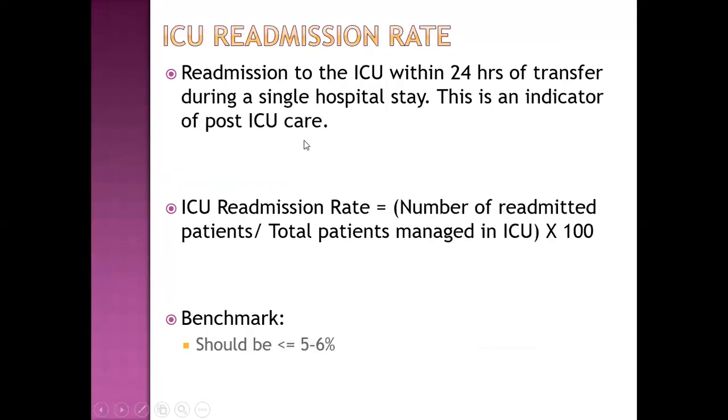ICU readmission rate: readmission to ICU within 24 hours of transfer during a single hospital stay. This is an indicator of post-ICU care. So ICU readmission rate is equal to number of readmitted patients within 24 hours divided by total patients managed in ICU multiplied by 100. And it should be less than or equal to 5 to 6%.